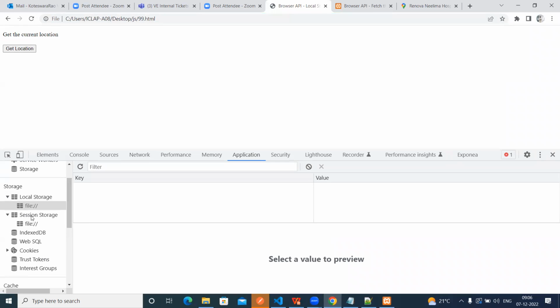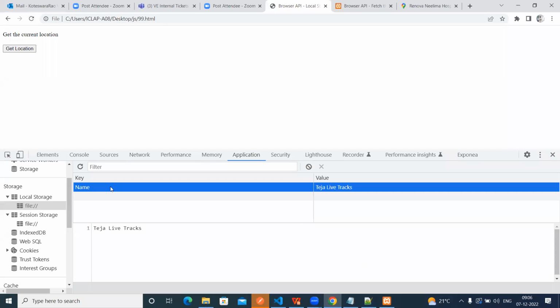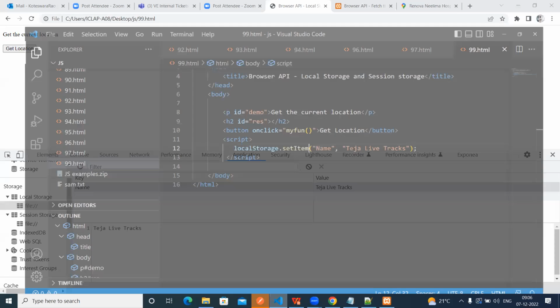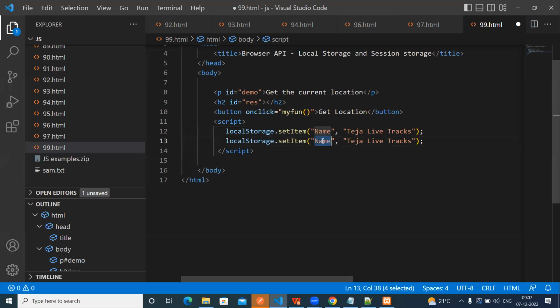Now you can see, local storage setItem, name Teja.